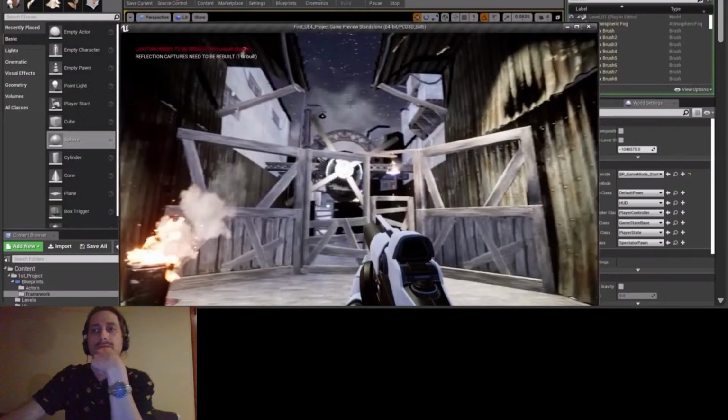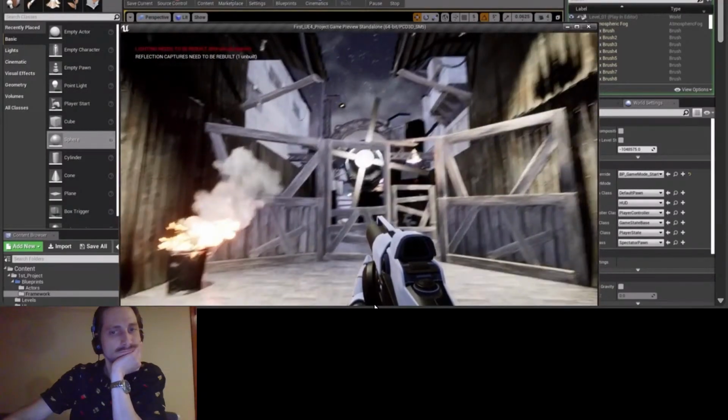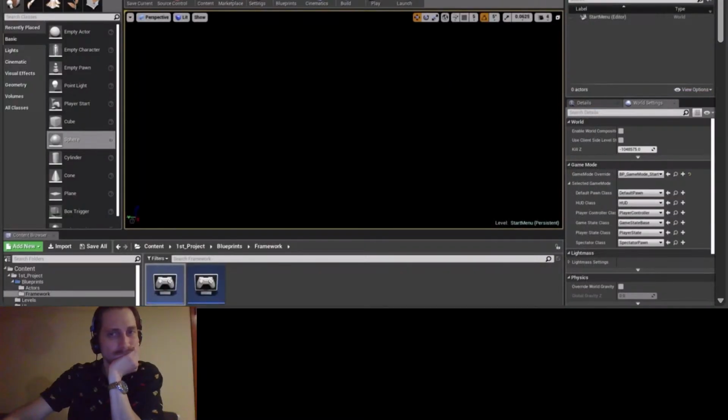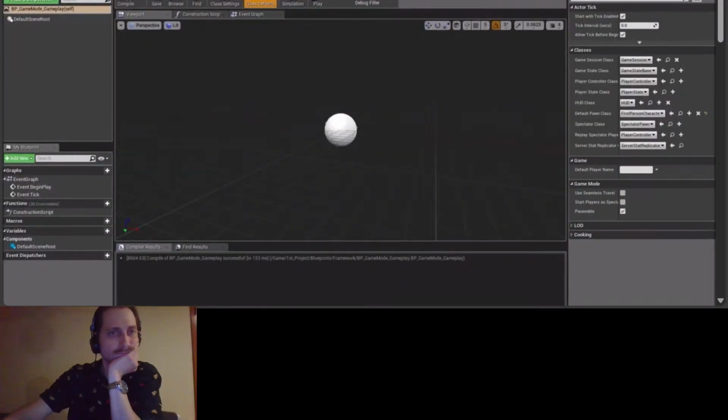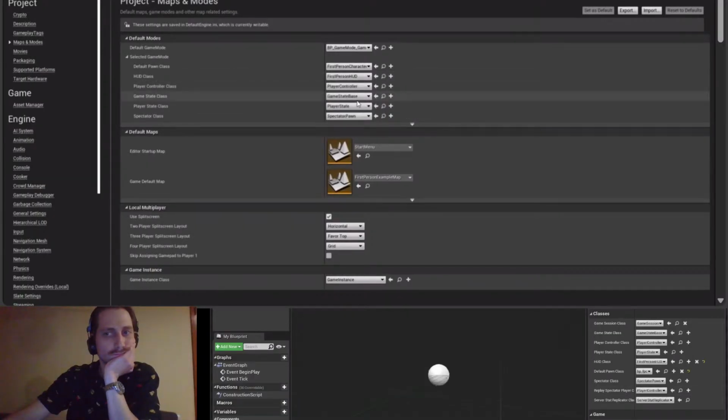But I don't see a crosshair. I do have the first person character, but I don't see a crosshair. Well, that's kind of problematic, right? So what we can do is either in our game mode gameplay, I can slot in the HUD class we want to use, or in my project settings. It honestly does not matter where you set this, either in your game mode itself or in the project settings. Just to be different, I will set this in my project settings. So my HUD class here, I will still use my first person HUD for the time being, okay?